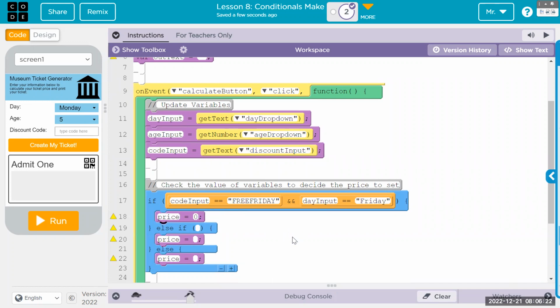Okay, next we're going to check if it's a weekend. How do we check if it's a weekend? Well, we could do not a weekday. We could check, this is going to be an or, I suppose. Because it's if day is Saturday, or day double equals Saturday, or day double equals Sunday.